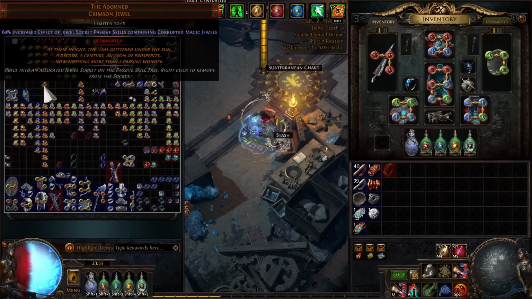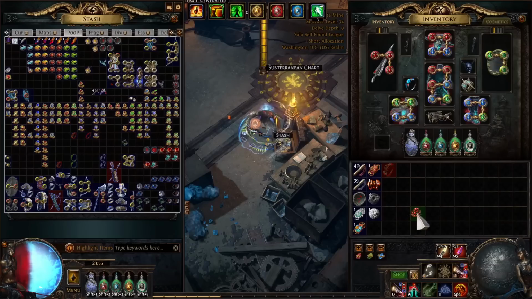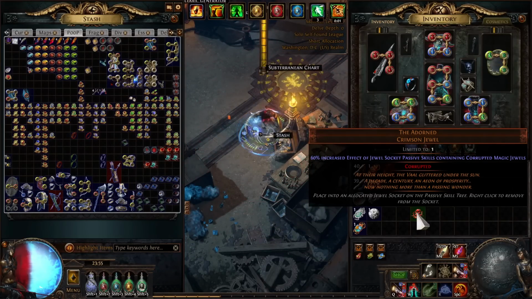Oh my god. I can't read. Oh, this is a 60. Ugh. Is that minimum roll? No, 50 is minimum. Oh my god. Hey, you know what this is? This is one for the stash to placehold.